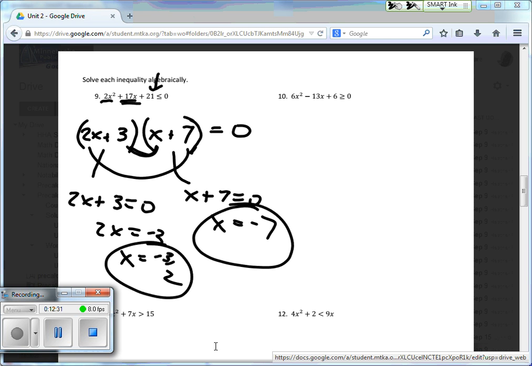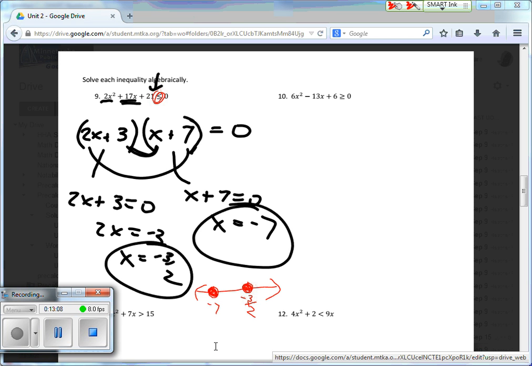Those are things on a number line. Then I have to test around it and figure out, do I shade in between? Do I shade on the outside? Pretty much everybody gets this part right. They get this number line. They get a negative 7 here and a negative 3 halves here. By the time you get to the test, that'll be the really easy part. But 2 common mistakes are the endpoints themselves. Since it says or equal, they work. And then the last thing is testing the intervals, and that's where kids generally struggle.